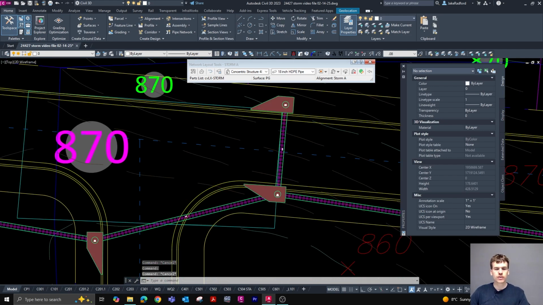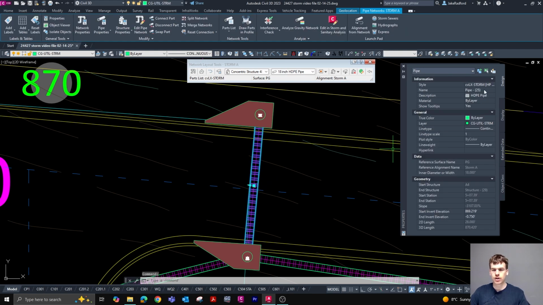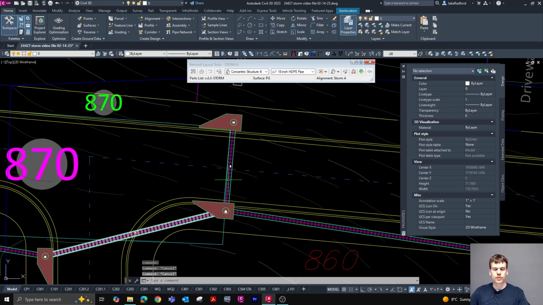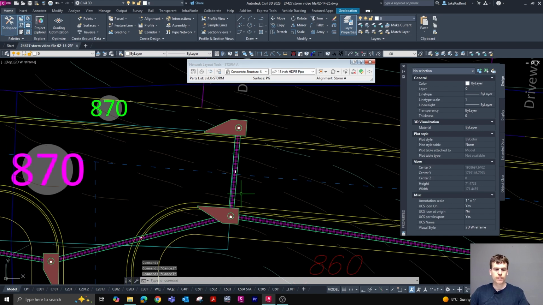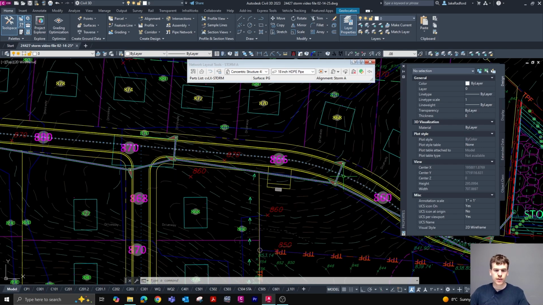Now you can rename structures and pipes one by one if you need to change one structure or pipe specifically. If you just click on them, you can change the name here in the properties panel. So this structure right here is A4. Whenever you have a structure or pipe that's breaking off of another structure, right? We have this main run of pipe that we've already named all the structures and pipes on, and then we have these two little catch basins that kind of break off, right?